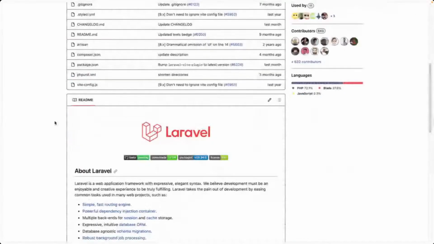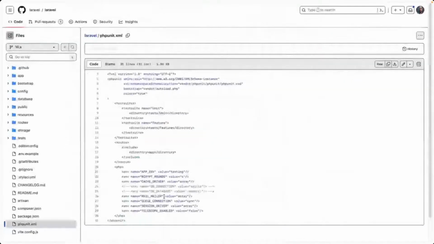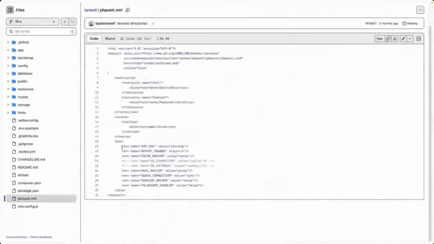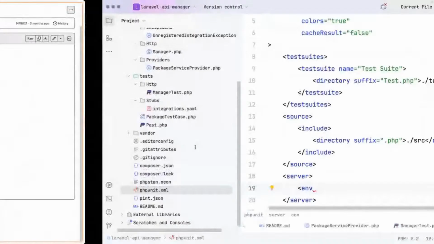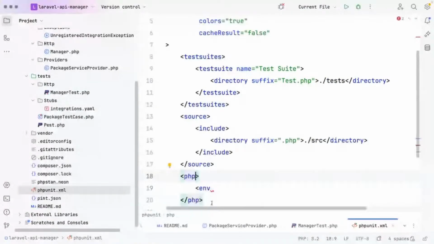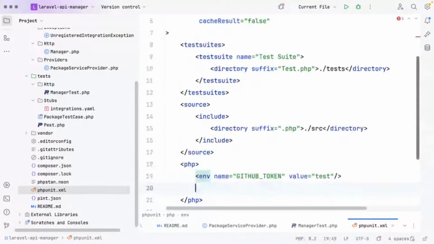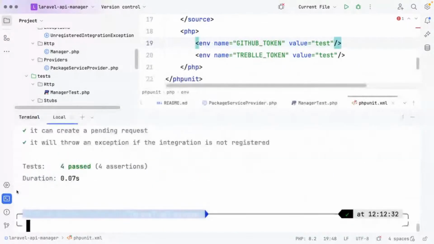Down here we go. PHP env, not a server. So PHP env GitHub token test. Treble token is also test. Now if I run it, bang, we're good.